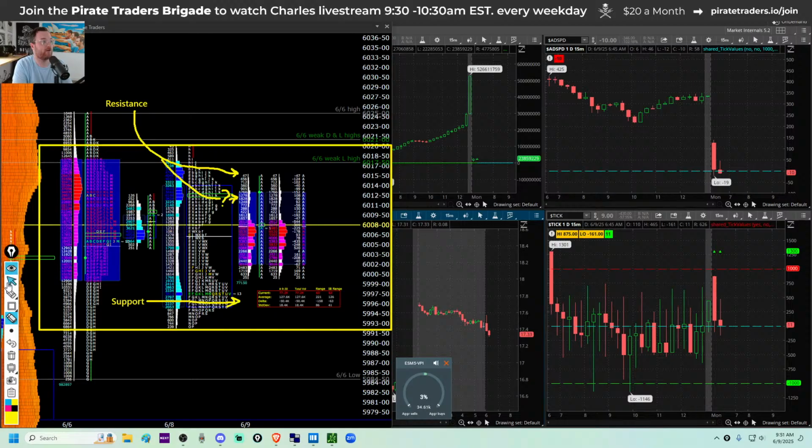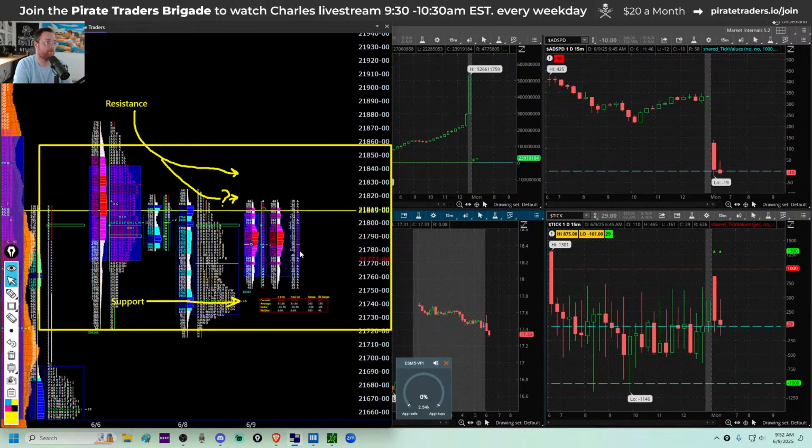Let me pop over and take a quick look at the Q and see if it's the same story. No, see, the Q is back up through their opening price. So this is a great moment for the Q. If they can get above the overnight high, 21,826, there's a potential for the market to go much higher today. First, they'd have to spend time up there. Then they'd have to bring up volume. Until they get above, it's still a chop zone.